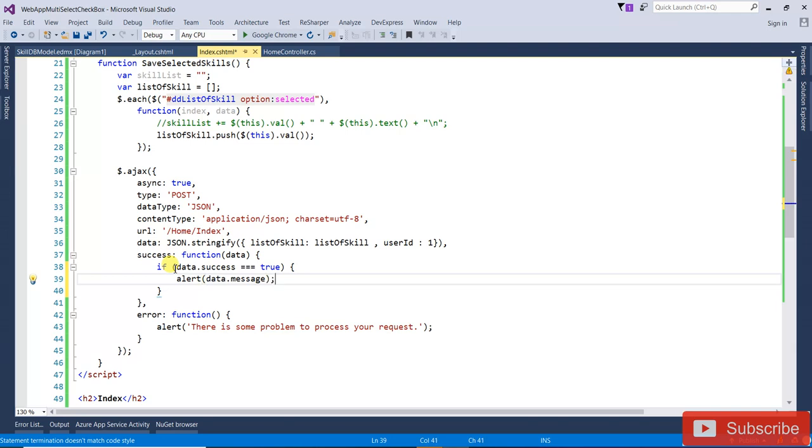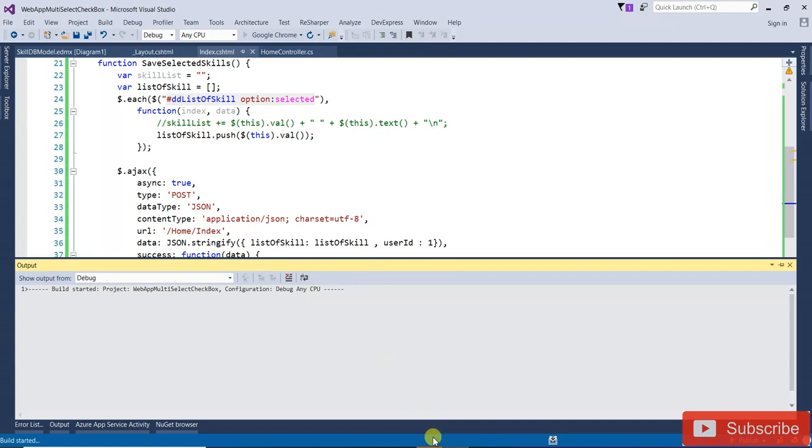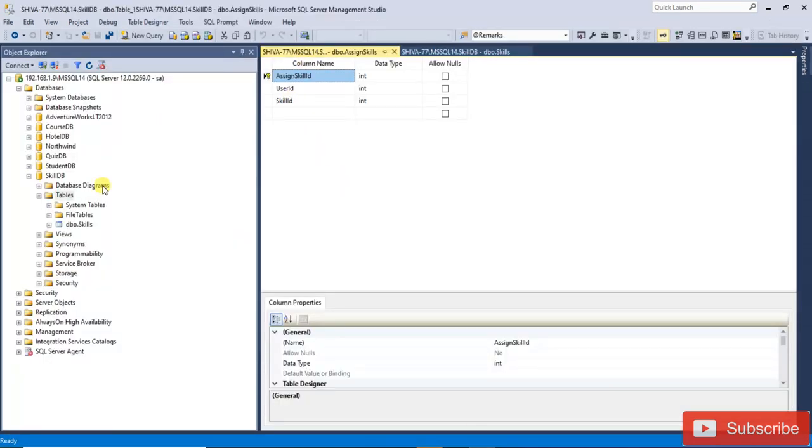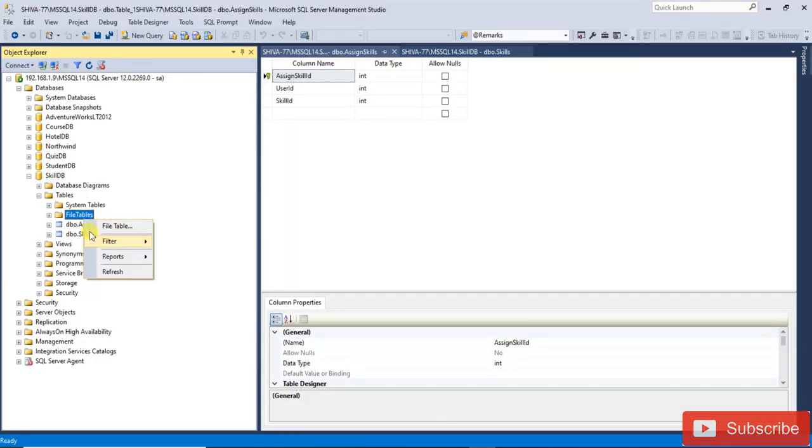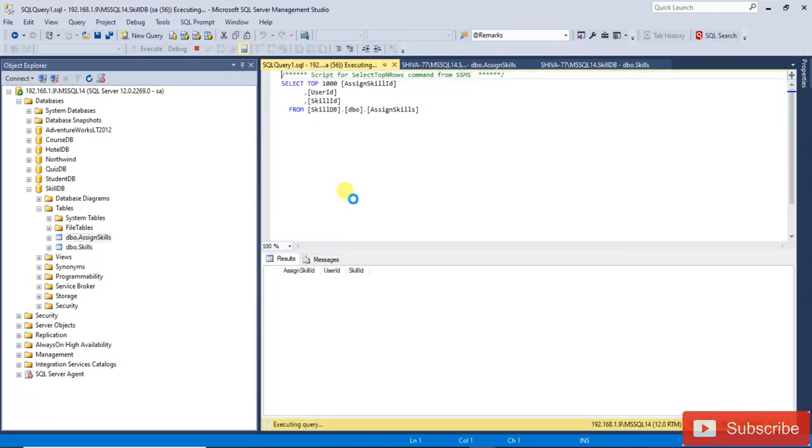Now run the application. First we'll check in the database, just refresh, you will get the table. Here I'm going to run select, you will see the data is blank. You see that blank. Now I will try to save.